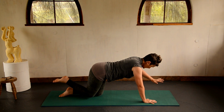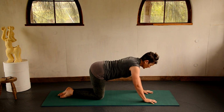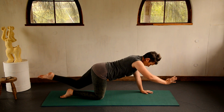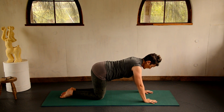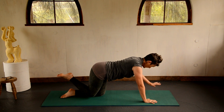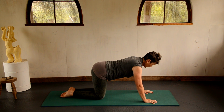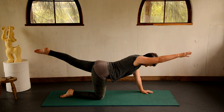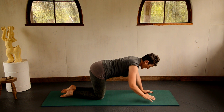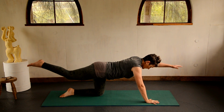So when you lift, try and reach as though you could lengthen the back diagonally from the leg to the shoulder. Lengthen the arm, lengthen the leg. So we're doing opposite limbs. So if it's your left leg lifting, it's your right arm lifting. We'll keep the back of the neck long and real awareness of how you're using your belly to support your spine.